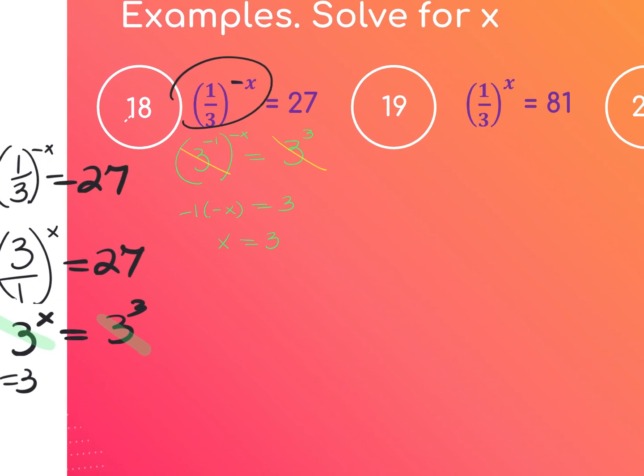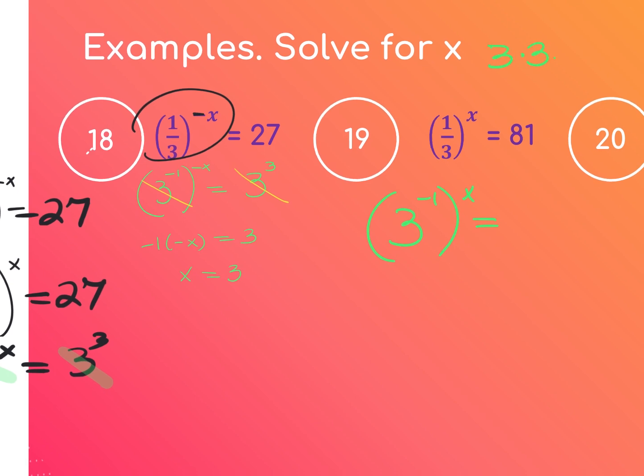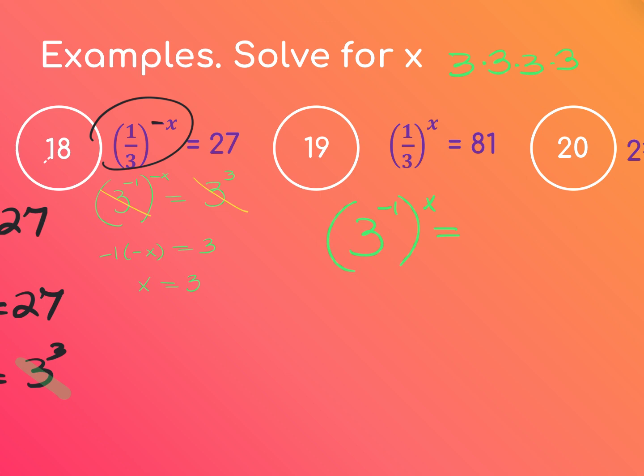So for the next one, the power isn't negative, so I actually have to change the 1/3 and make it 3 to the negative 1 power. And then 81 is actually 3 times 3 times 3 times 3. Again, if you didn't know that 3 to the 4th power was 81, then you would have started multiplying. 3 times 3, 9. Times 3, 27. Times 3 again, 81. Or if you want to do them 2 at a time, 3 and 3 is 9, 3 and 3 is 9, and then do 9 times 9 and get the 81. Doesn't matter how you get it. But if you didn't recognize 81, then start multiplying.